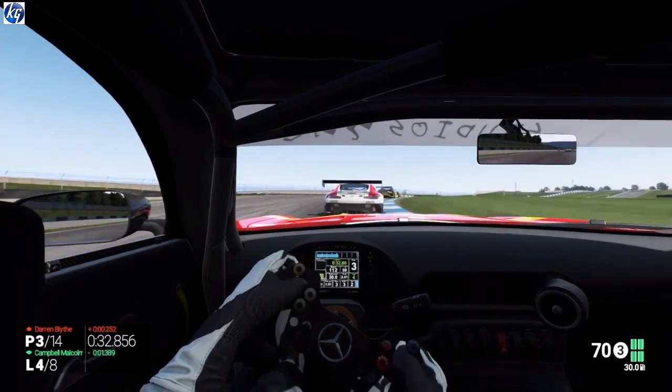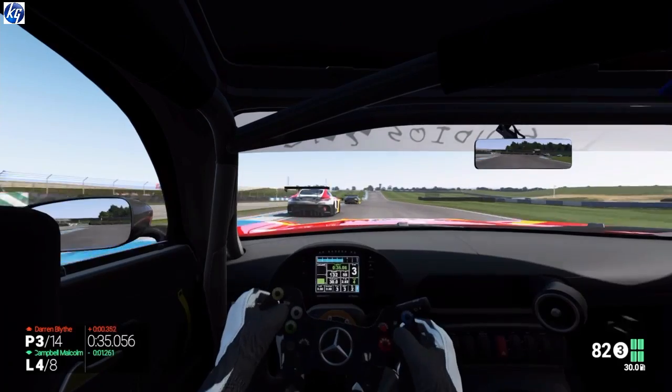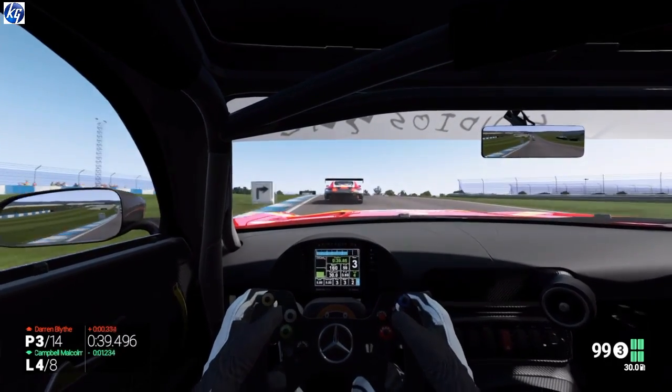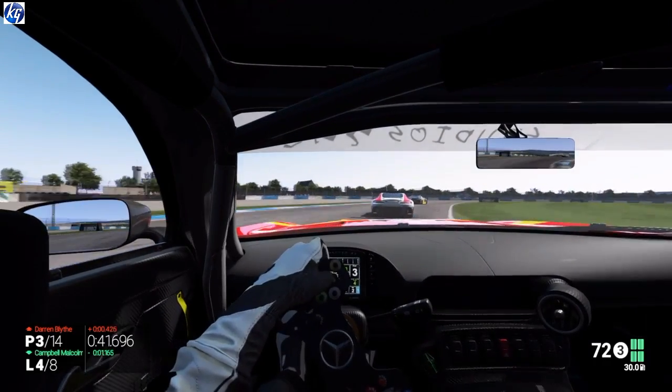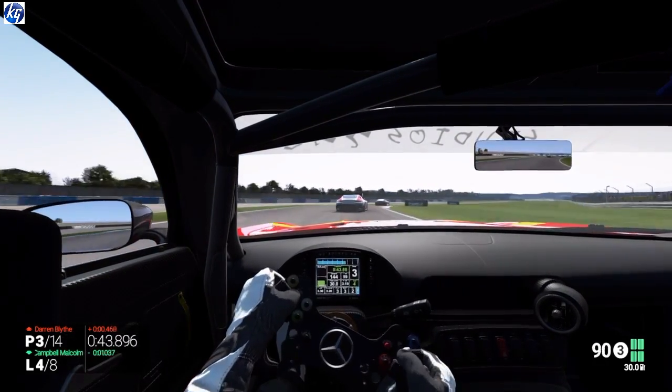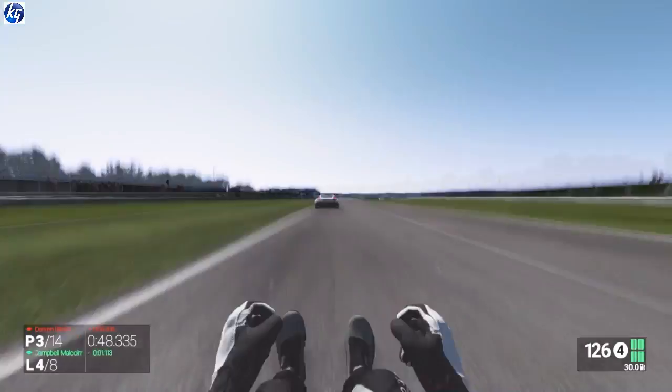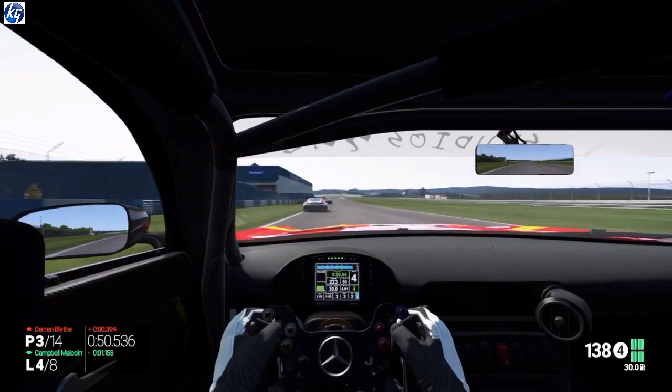But hopefully I will improve this setup. If I do improve it, I will do another video, because I know that a lot of you guys don't always have the time to do these setups, and I absolutely love it. I mean, since I've had the steering wheel, I'm just racing constantly. I've got totally obsessed with it.